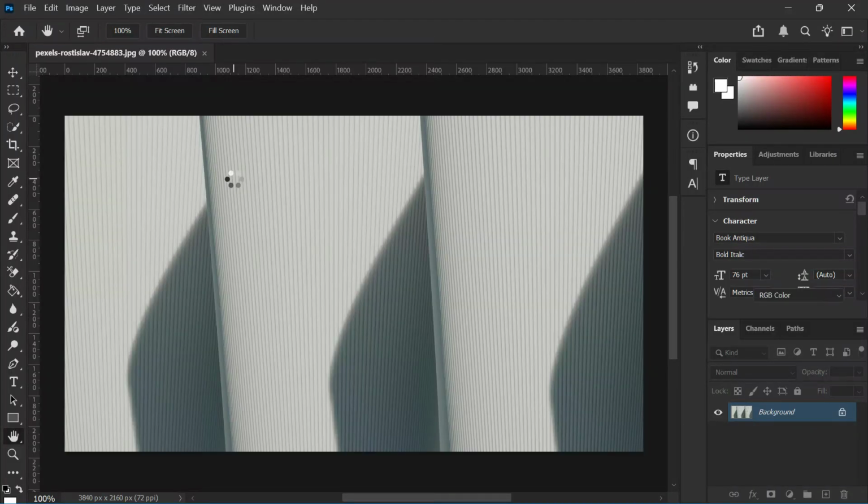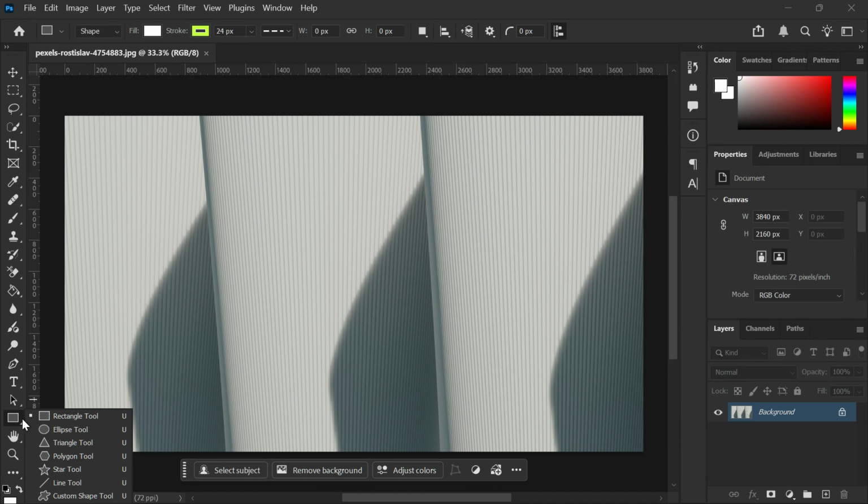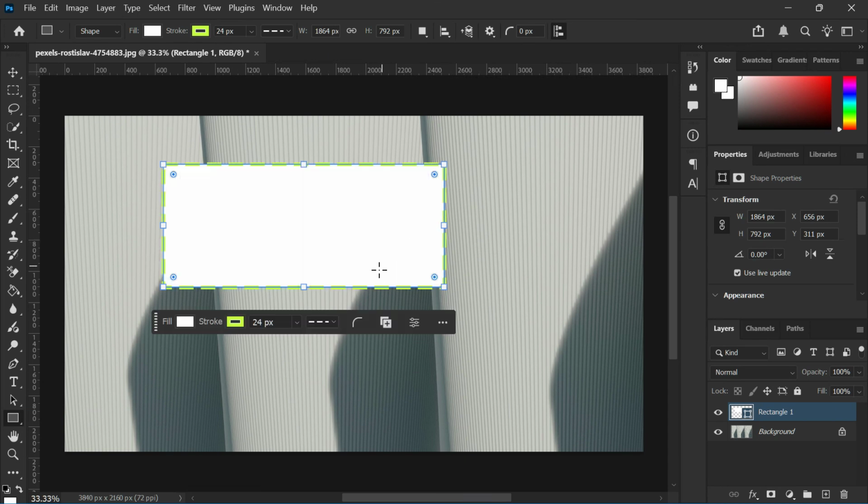Have you ever been frustrated because every time you draw a shape in Photoshop, it defaults to a color or stroke style you did not want? Today, I am going to show you exactly how to change your default shape settings so you can save time on every project. Whether you want all your rectangles, I have the solution.